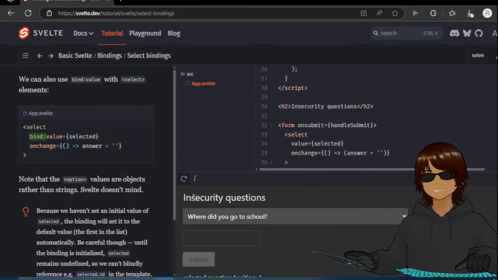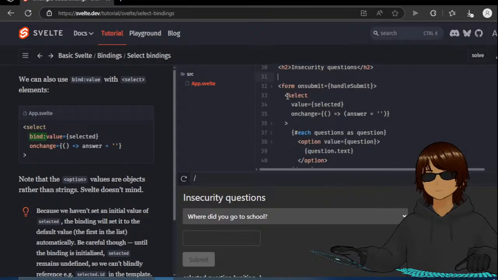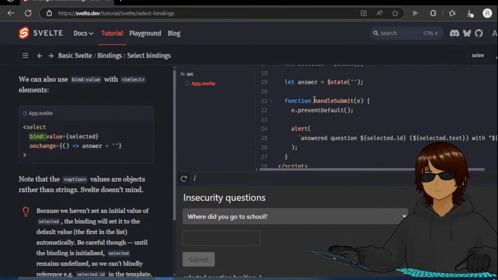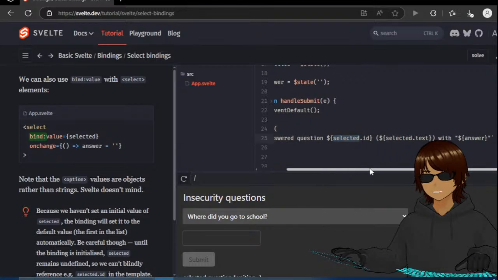Okay, so insecurity questions, this is the H2 element. And the form on submit, handleSubmit. The handleSubmit function does e.preventDefault, so the default submit does not work. And then it alerts: answered question, selected ID text, with answer.